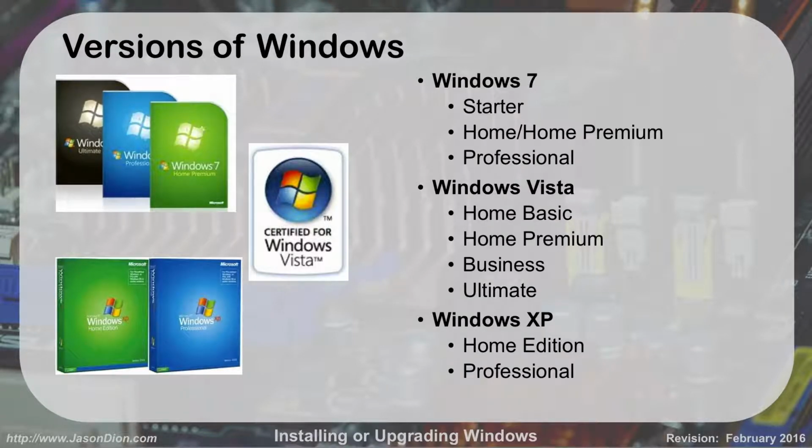So the three that we're going to talk about is Windows 7, Windows Vista, and Windows XP. We're going to focus a lot on Windows 7 because it is the newer one. It's the one that's still in use very heavily today in the business world. And you're going to find it a lot out there.